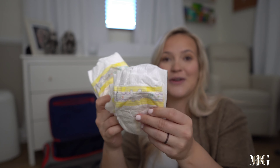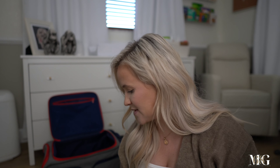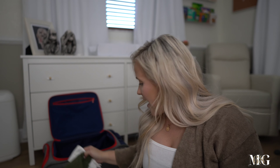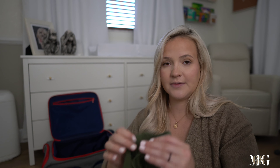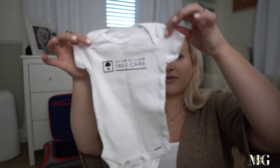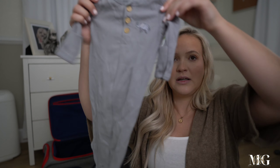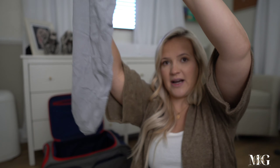I'm bringing three little diapers for the ride home in case he needs them — I know the hospital will give me diapers. I'm also bringing nipple cream. And two little onesies — we live in Florida and it gets hot, so two should be okay. Then a going-home outfit — one of those that ties at the bottom with a cute little matching hat.